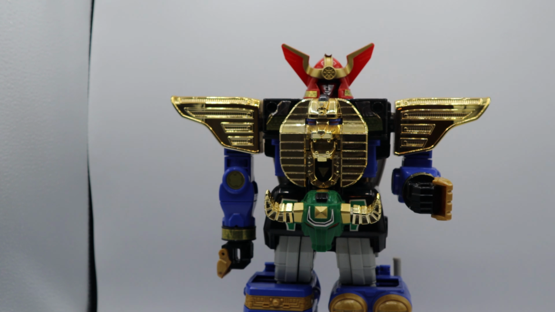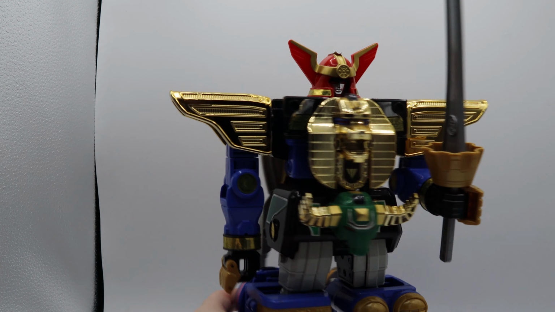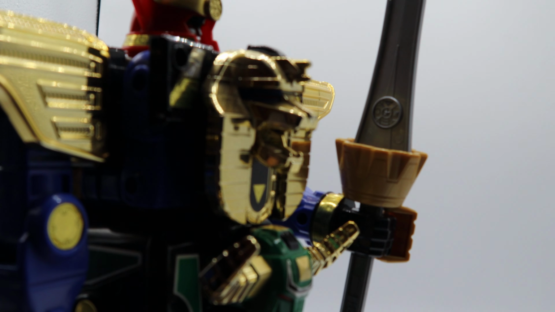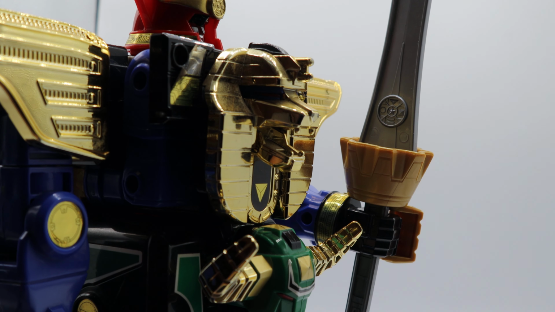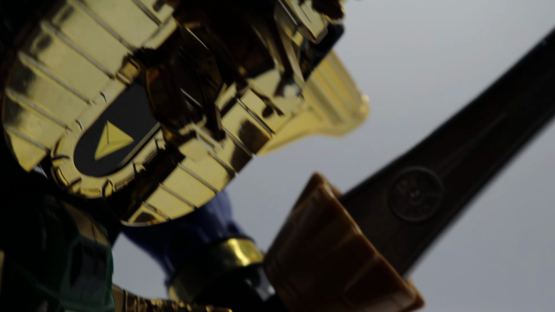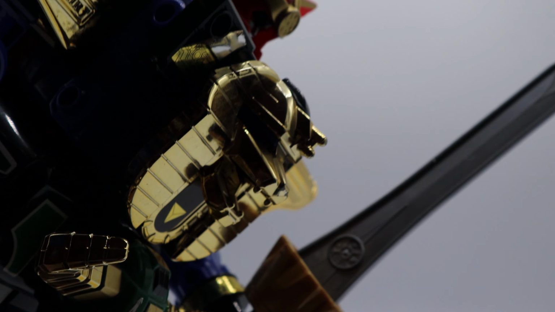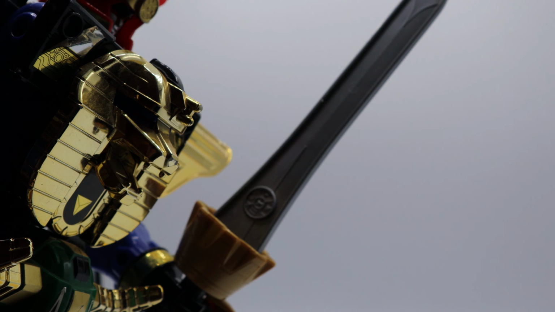And like I said, this is it. This is how it looks. The sword is cool. I mean, I'll pull it around. You can see on there's a crown, and then there's the Zeo symbol, the Ohranger symbol. Let's see if I can bring this closer. Probably be easier not to pick up the whole thing, but here we are. The lighting isn't fantastic, but you can see it.